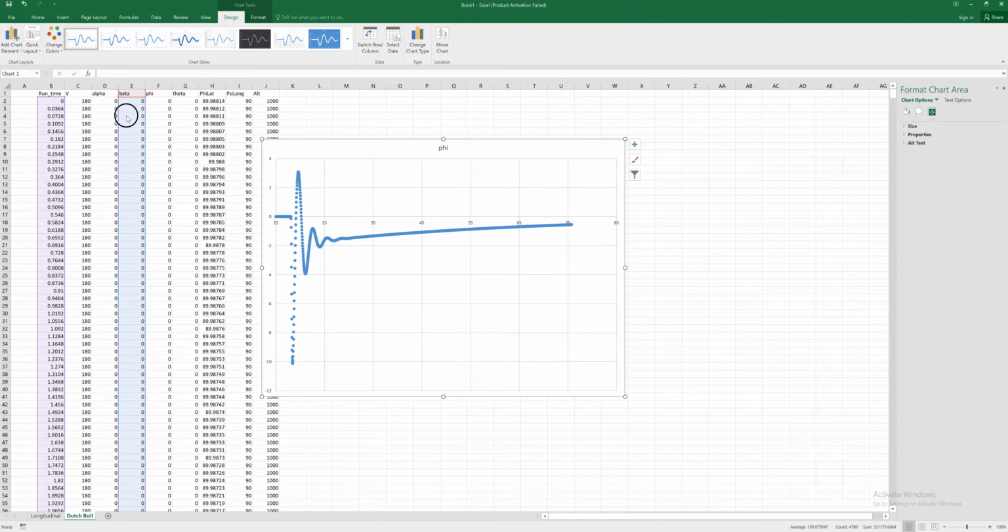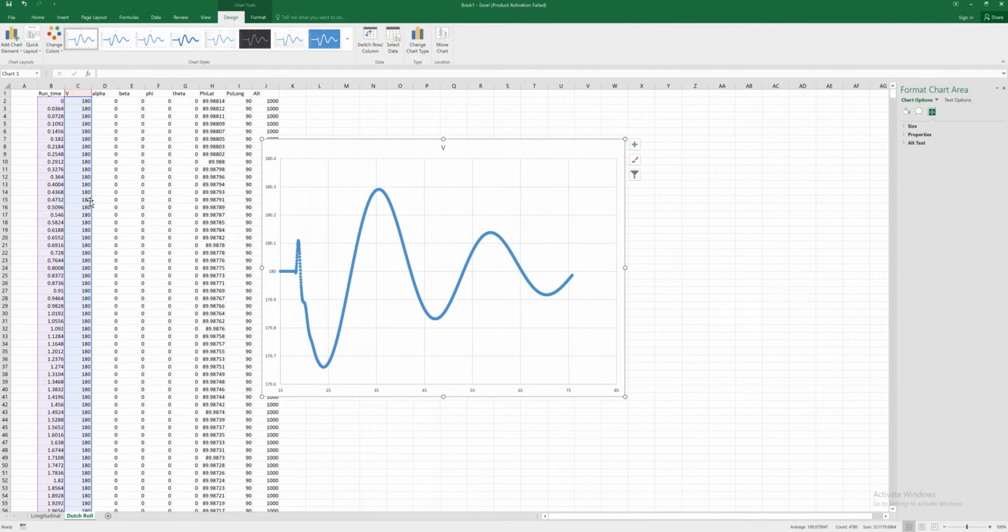Okay, so here we've looked at Dutch roll and also spiral, and another thing that's interesting that I mentioned earlier is that we can come back and look at some longitudinal information like velocity. Well, the velocity is actually still showing us this phugoid. So if we just plot the velocity as a function of time, there's some stuff up front here. We're getting maybe a little bit of that Dutch roll in there that's affecting this, or that may also be the short period. I'd have to study that a little bit more to figure out which one's going on there. But overall, the velocity is really showing us again this phugoid.